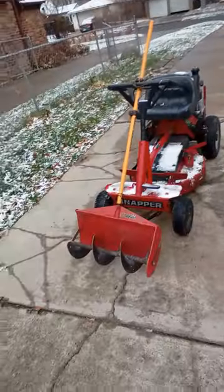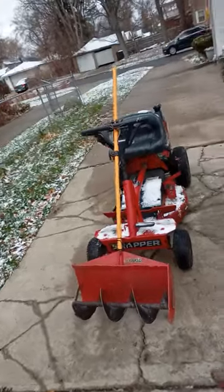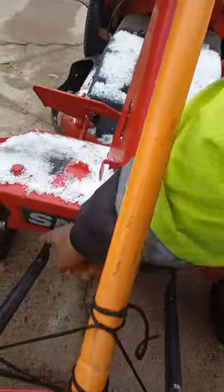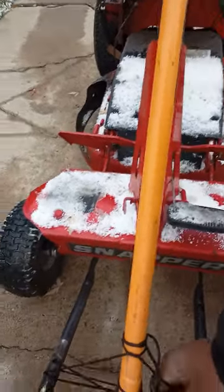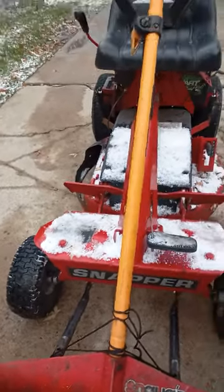Like they say, any size plow that you could use. Look what I did with lawnmower handles, mounted them right there. Then I took the string and tied it around here to give it that flex and that shift that I need. So I don't want it to be too tight, because if you got it bolted on and mounted too tight and you hit something, you're going to strain your transmission and your motor.